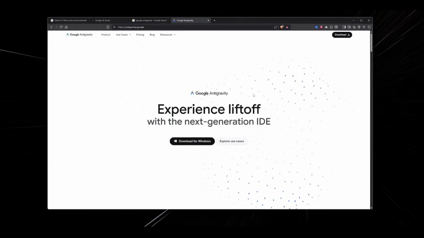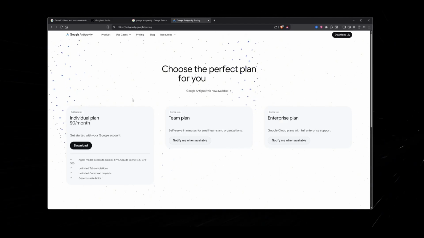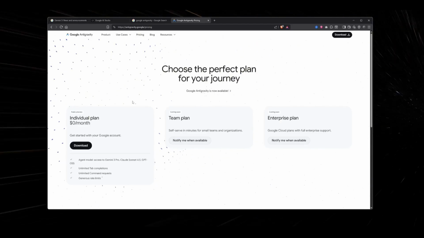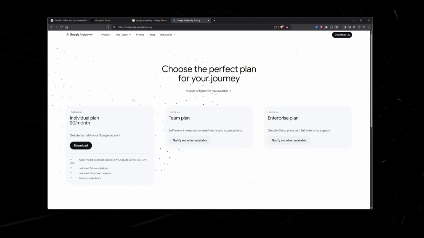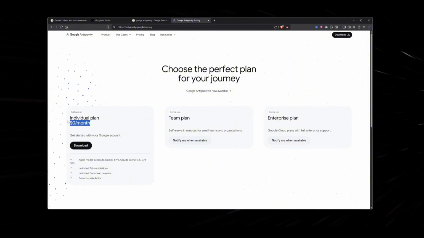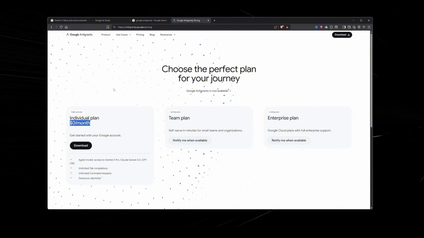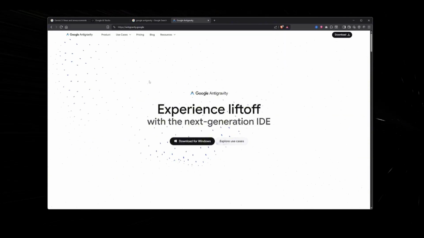Now, before we even begin exploring Google Antigravity, I want to go over the pricing section because that's what a lot of people are curious about. Here's the thing. Because this is still a new product, Google wants to have more users. It is completely free right now. This is why you need to pay attention to this video, because you need to make the most of this tool while you can, right?